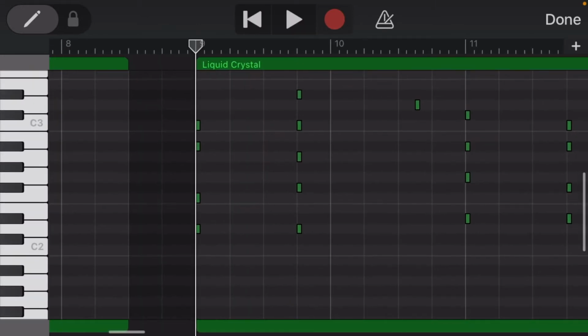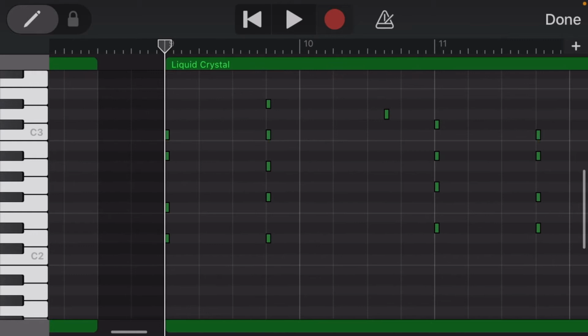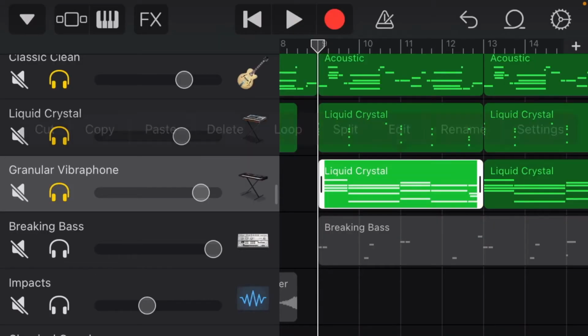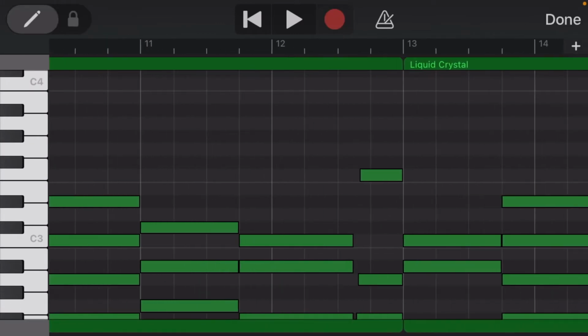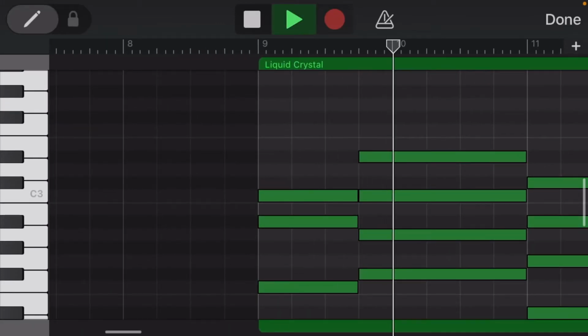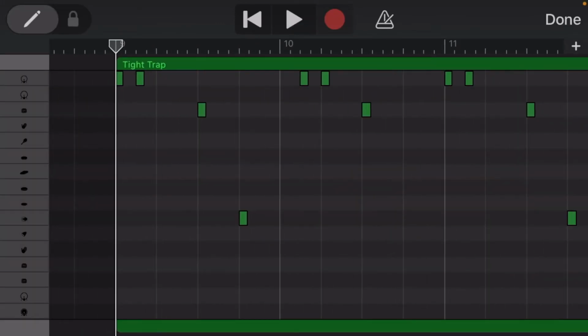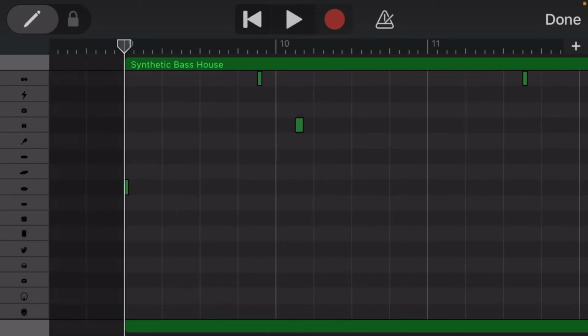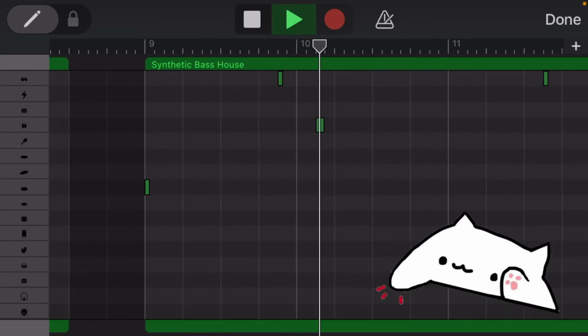So for the chords, I'm using Liquid Crystal. It's going to sound something like this. I added a second layer of chords. As for the beat, you're going to want something kind of simple. I threw a couple bongos and such in there.